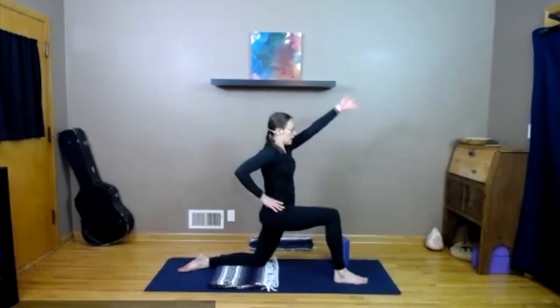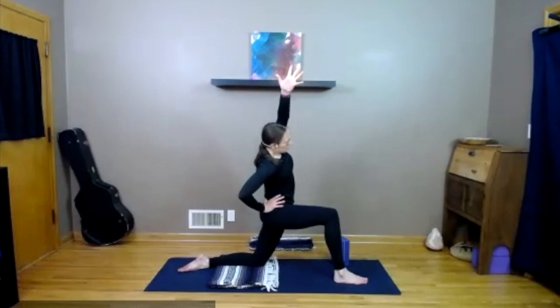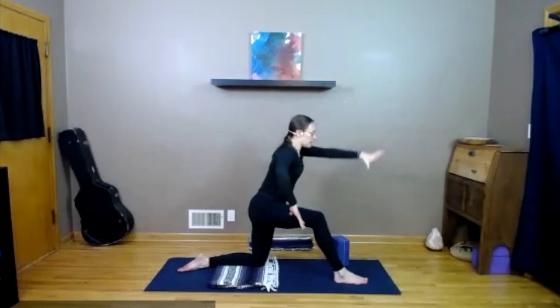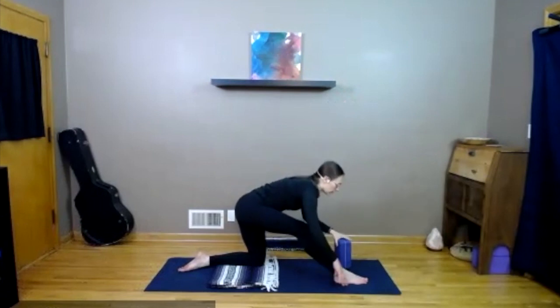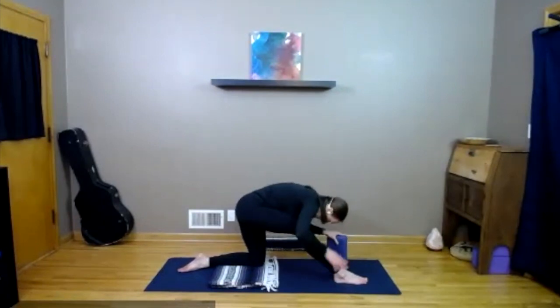and left hand to the sky. Exhale, lean in sundial pose. Inhale back to center. Exhale, lengthen the front leg, folding over. Maybe two more rounds this way.